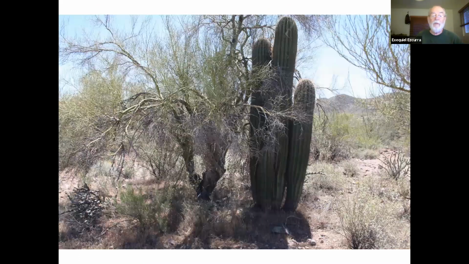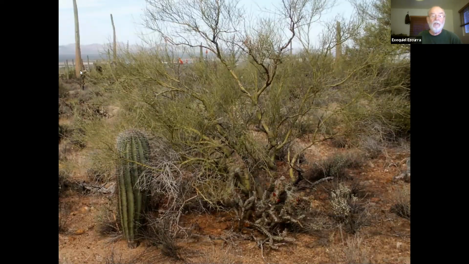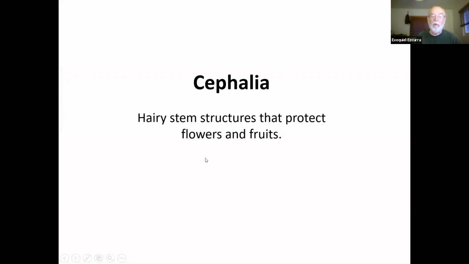You will often see, if you go to the California deserts or to the Arizona desert, you will very often see that the young saguaros are growing associated to a tree, in this case, a palo verde, sometimes a mesquite. And this is something that has intrigued scientists for a long time. Why do cacti grow in association with a tree? And that is known as the nurse plant effect. You'll see it over and over again. Once a cactus is large, it's adult, you don't see it growing in association with a tree. But when it's young, almost invariably, it's growing under the canopy or near the canopy of a tree.